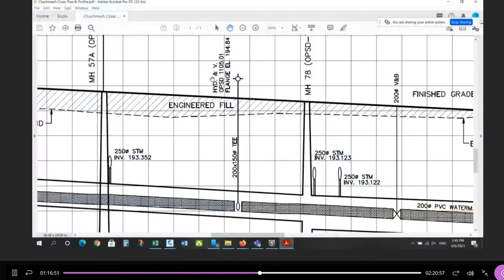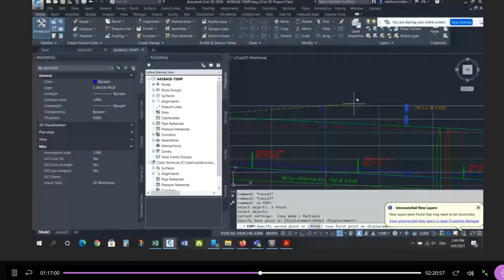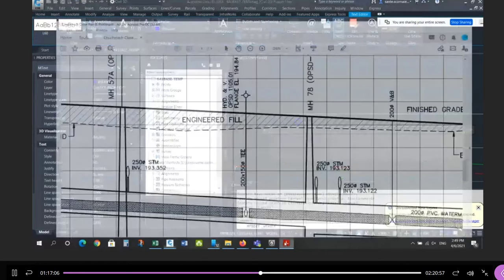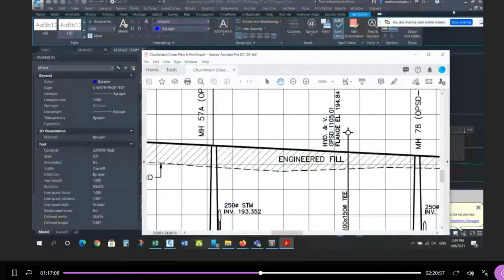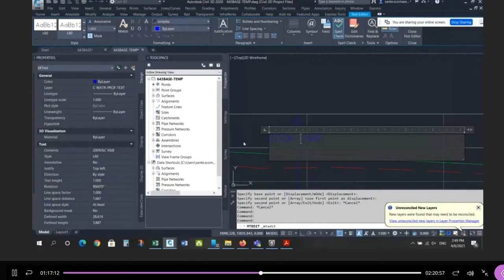Now there's text for the hydrant. This is an interesting part, this text. All right, hydrant and valve, OPSD, flange elevation. How do you do all that? Well, again, you make a copy of the text you had before for the valve box. How do you type it in? Well, what is it? Let's take a look. So it's hydrant and valve.